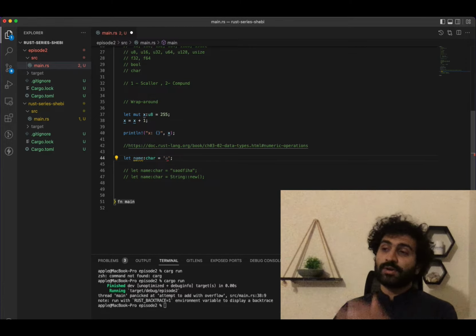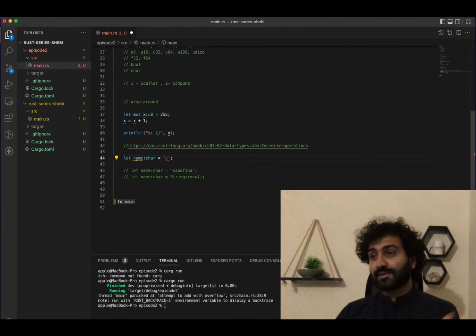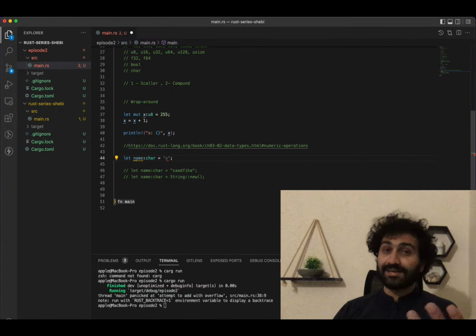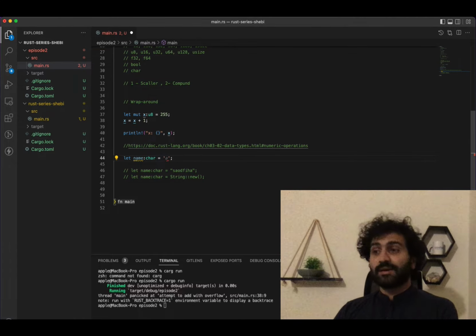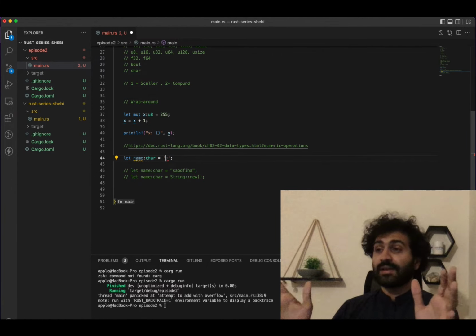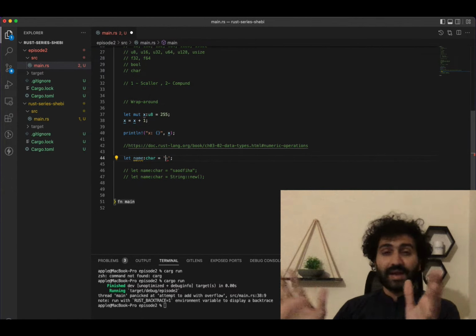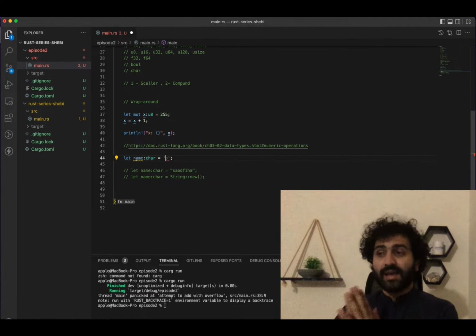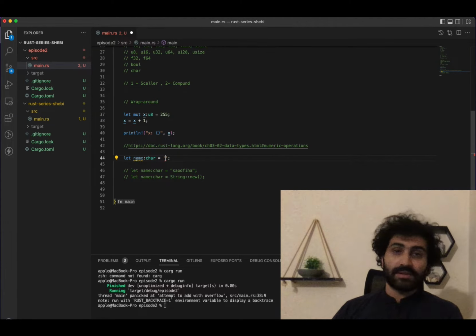If you want to print out some emojis, you can store them, because this is a Unicode character type. This is not a simple scalar character type. This is a Unicode character type, and it can hold a whole lot of things. You can enter any kind of Chinese character here, any kind of language, and it will just be printed out in the console.